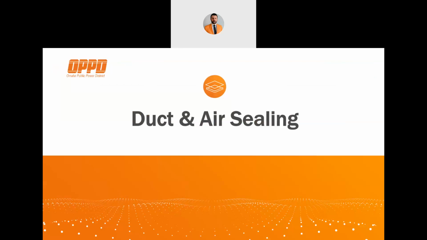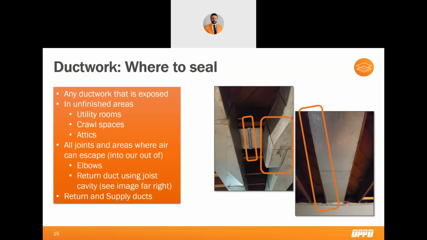With the four main areas of interest when it comes to how air moves, let's see what we can do to mitigate those issues. Not all homes have exposed ductwork like you see here. Generally, ductwork will be exposed and accessible in utility rooms by the furnace and throughout crawl spaces and attics. If you have an unfinished basement, it's very likely you'll see duct runs there as well.